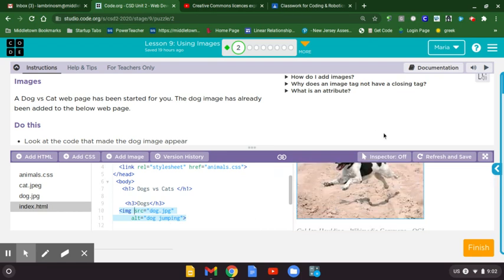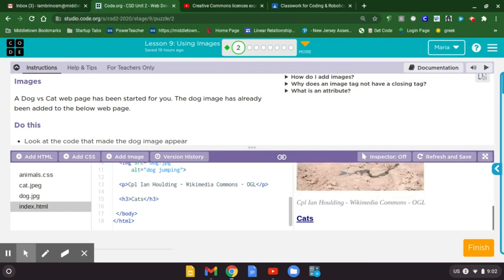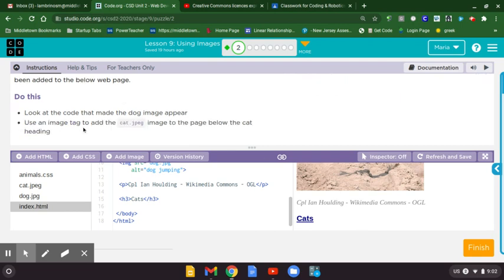All right, so what's missing from my web page here is the actual image of the cat. See how it stopped? So they're asking us to use the image tag to add the cat image.